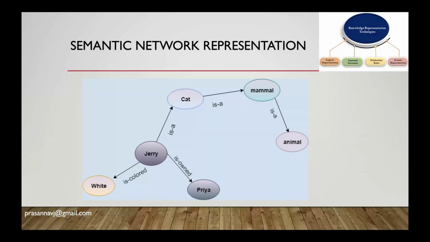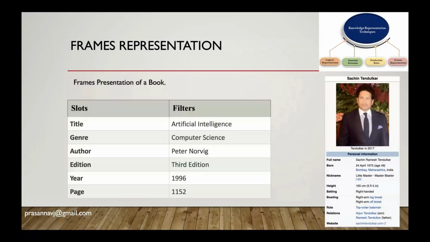Okay. The third is frames representation. I'm sure most of us have seen the details in Wikipedia, about any specific person or topic that you are searching for. These details are not mostly hand coded; they are derived from data that is available in the public domain.